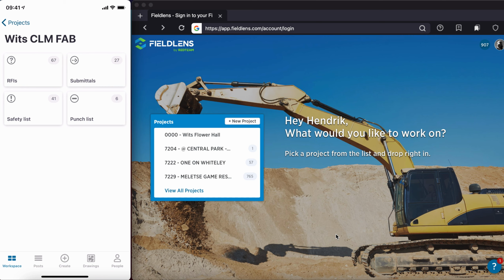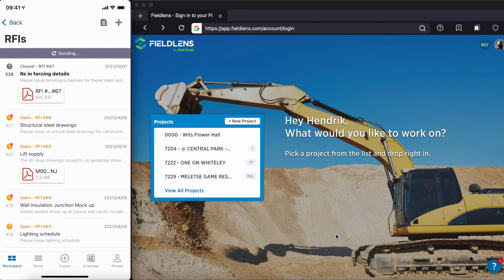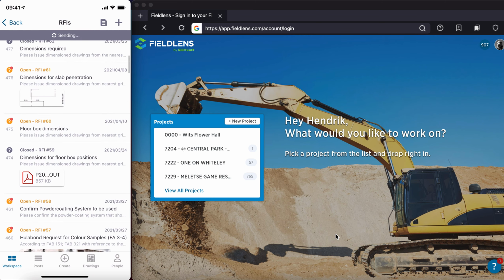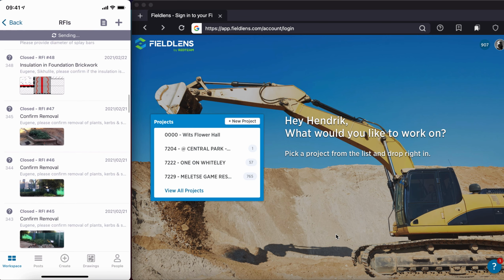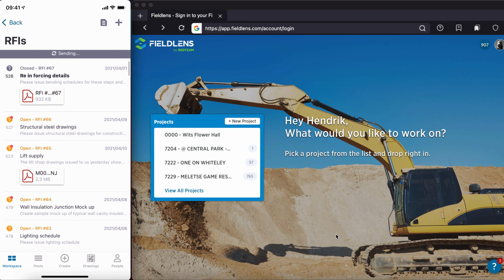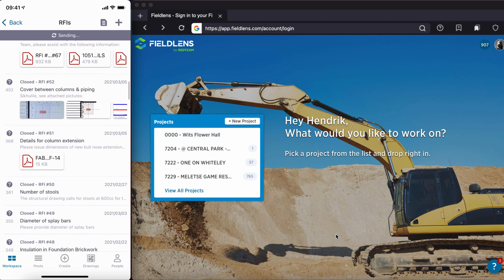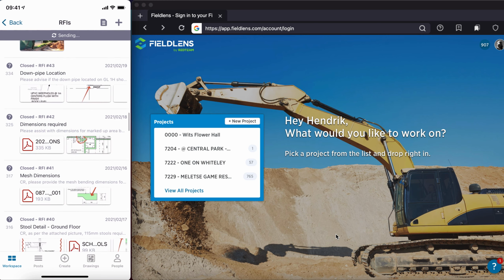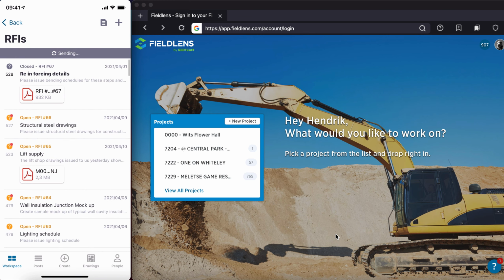I'm going to click, for example, on the RFIs for now. That's a list of all RFIs, requests for information, that's been recorded from the beginning of the project. Now that is regardless of the status of those items. So you'll see there's clearly some color differences. There's some orange, there's some black. I'm not sure if there's some green at this point, but that's the three colors that you get. So it lists all of that there.